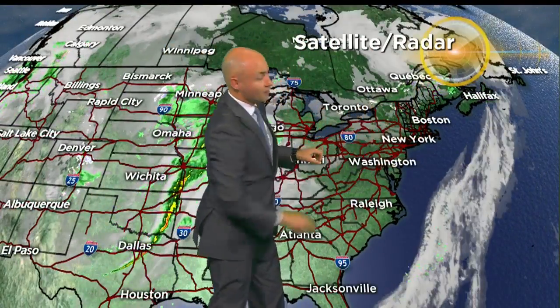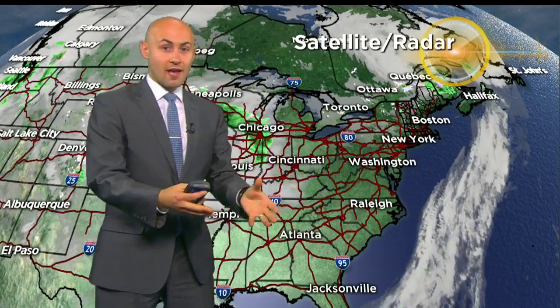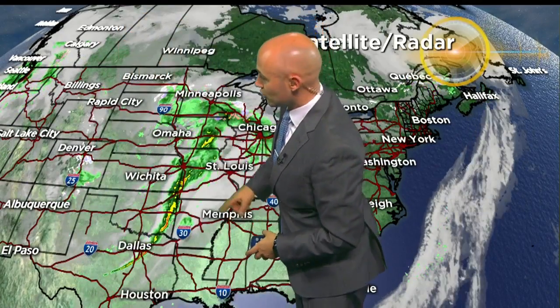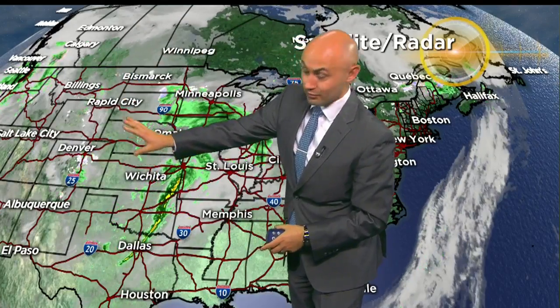Expanding the view, we can see the storm system is out of here. This is what we're expecting for Sunday — a lot of dry air to move on in, a lot of sunshine, and at least half of the day on Monday will be dry too. But by the time we get into Monday evening, there will be a warm front that passes through, bringing us another chance for showers, and then an even stronger storm dipping through the intermountain states right now is going to bring us another reinforcing shot of rain as we go into Tuesday and Wednesday. It's an unsettled pattern, certainly far from ideal.